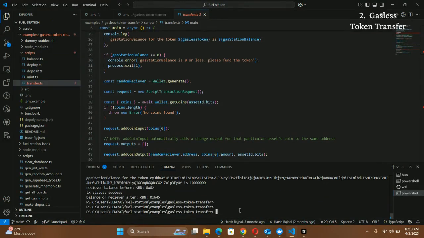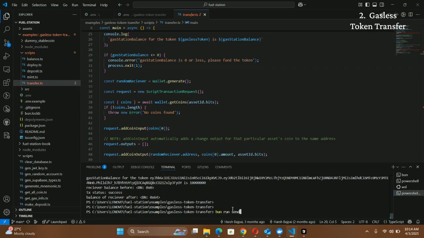And of course, you can see what we minted to the fuel account was a stable coin. It's just a generic stable coin, a dummy stable coin. I don't know the name, but it's not an Ethereum token. And we're able to perform transactions without any native token.